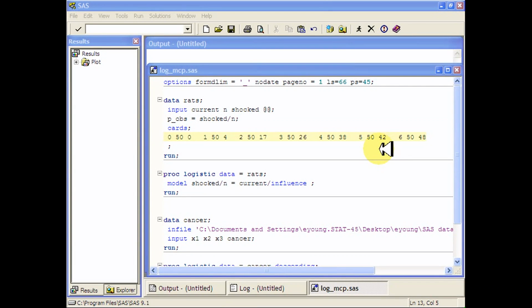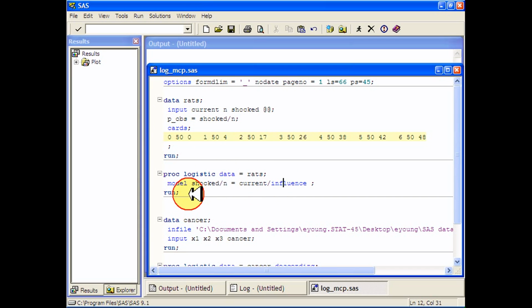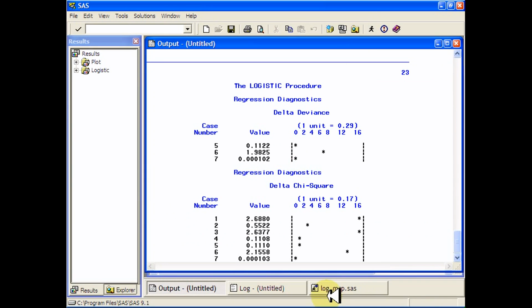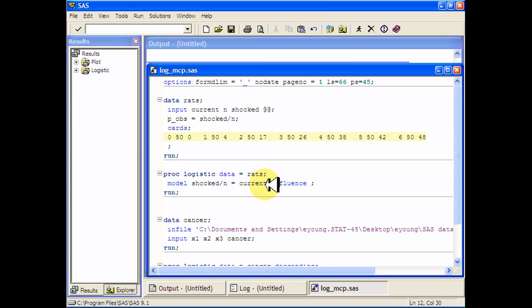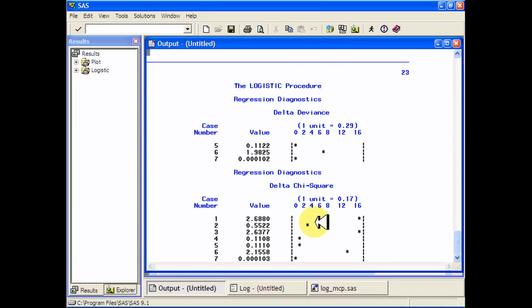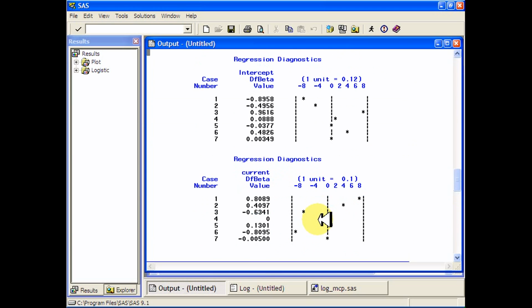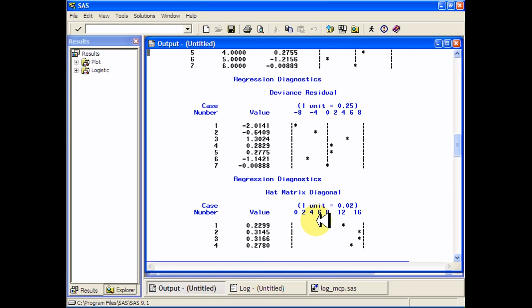Here are a couple more options for the logistic procedure. So suppose we had the same data set that we had earlier, but this time we want some influence statistics, for example, the hat matrix. I can just run that nice little option there at the end of my model statement, influence, and get all kinds of influence statistics, more than you ever knew existed probably.